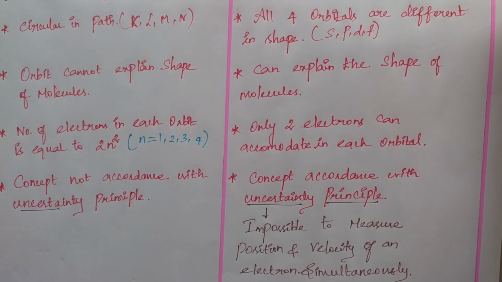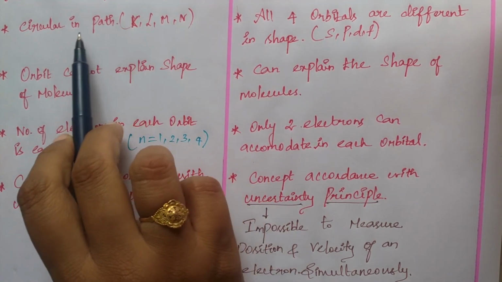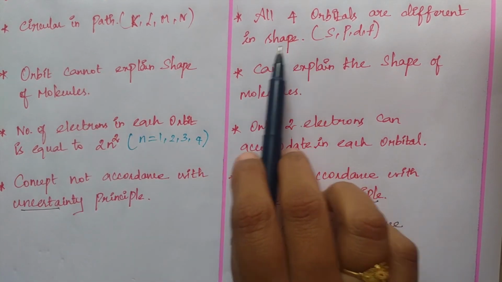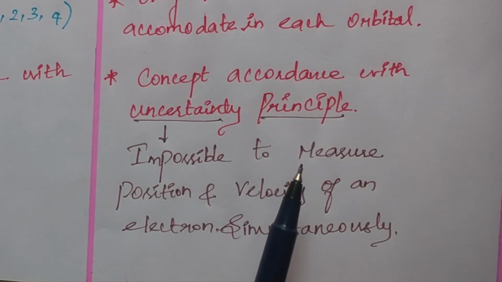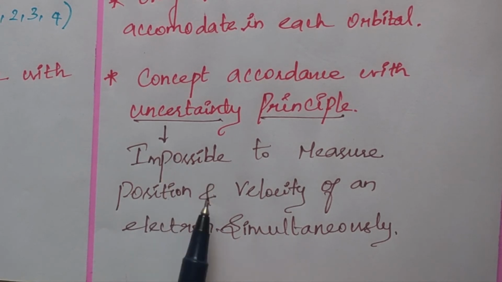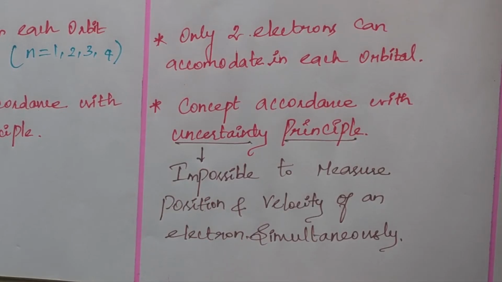In an orbit, we are defining in which path the electron is revolving, that is in K, L, M, N it represents a circular path only. But an orbital represents the position of the electron. That is the explanation for orbitals. For a microscopic particle, it is impossible to find out both simultaneously. But for a macroscopic particle, we can find out. The best example is a car. We can find out the position and speed of the car with the help of an instrument. So for a macroscopic particle it is possible. For a microscopic particle, it is impossible to find out both position and velocity of the electron.